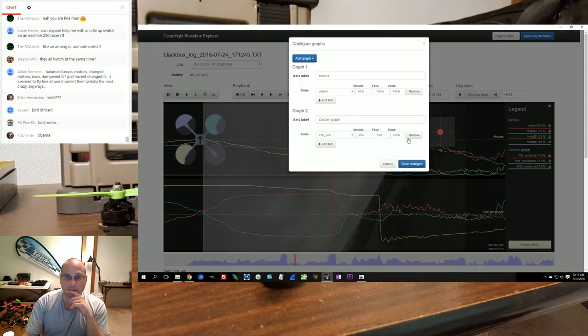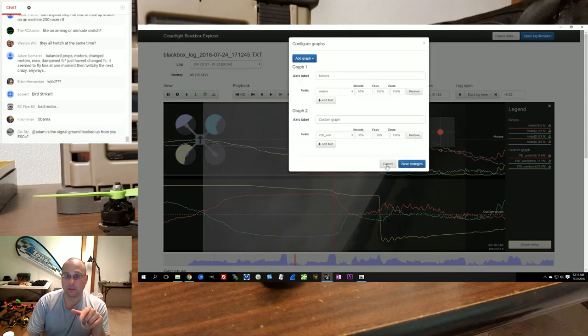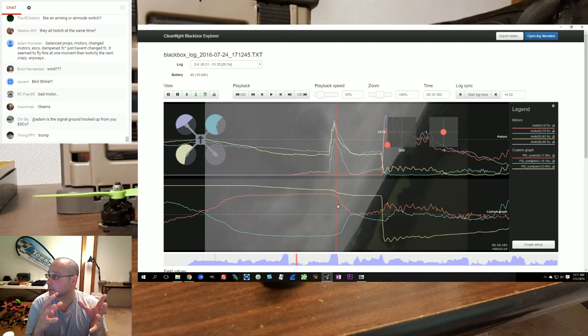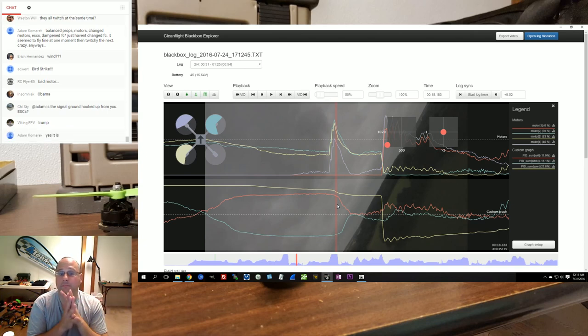Did the gyro twitch? The gyro didn't twitch. We looked at the gyro. The gyro doesn't twitch. So if there's no twitch in the gyro and there's no twitch in the PID sum, then I don't know how there can be a twitch like this in the motors. That defies my fundamental understanding of how the copter's internal logic works. I got nothing.